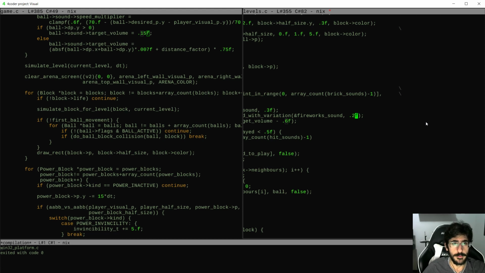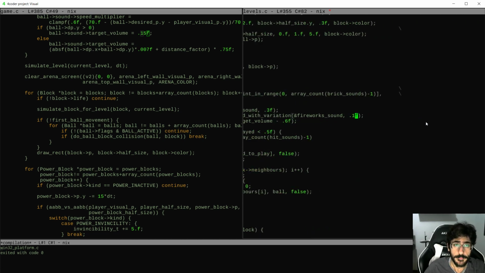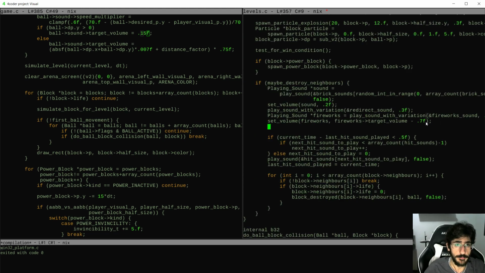Let's think about no variation actually. Yeah, let's do no variation. Play sound. Well, yeah, let's do a little bit of variation. Okay, let's do the play sound variation 1. Then we're going to do minus 8. Let's say minus 7. And then I'm also going to change the pitch, which is a speed multiplier. I'm going to increase that by plus 0.8. So we get a call and response kind of effect.